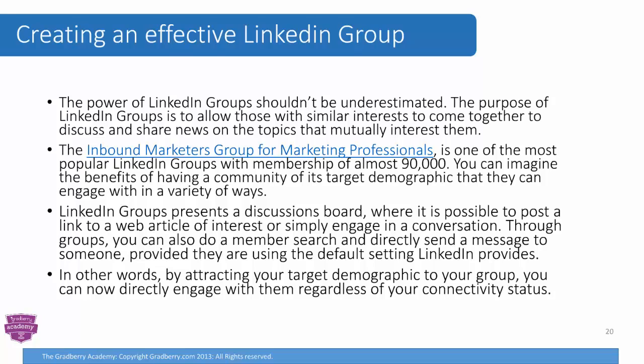LinkedIn Groups presents a discussions board where it's possible to post a link to a web article of interest or simply engage in a conversation. Then through groups, you can also do a member search and directly send a message to someone in that group, provided that they are using the default setting that LinkedIn provides.